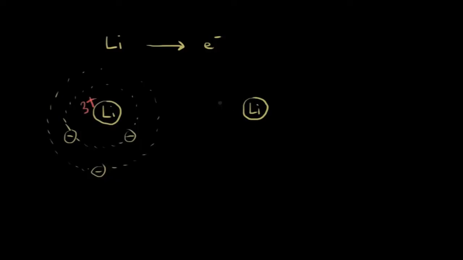So the nucleus still has a +3 charge, because there's 3 protons in it, and we still have our 2 inner shell electrons like that, but we took away that outer shell electron. So we took away this electron in magenta. Let me go ahead and label this. So we lost an electron. So that's this electron right here. And so you could just show it over here like that.